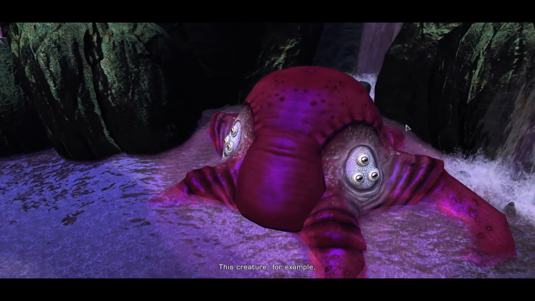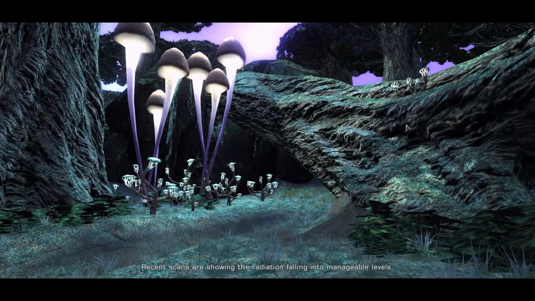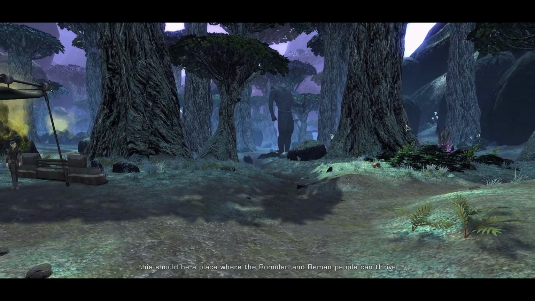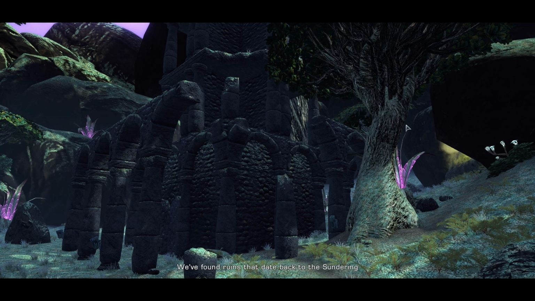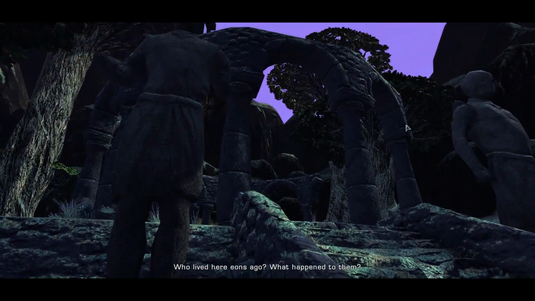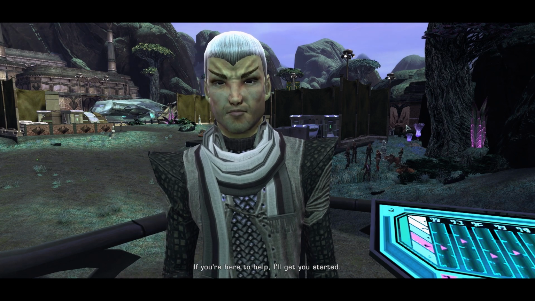This creature, for example, how did it adapt to the radiation that until recently made this world unsuitable for colonization? Recent scans are showing the radiation falling into manageable levels. With modern technology and your assistance, this should be a place where the Romulan and Riemann people can thrive for generations to come. We've found ruins that date back to the Sundering, and beneath them, signs of what may be a much older civilization. Who lived here eons ago? What happened to them? We're going to learn that in this series. We're doing what we can, but we can't do it alone. If you're here to help, I'll get you started.